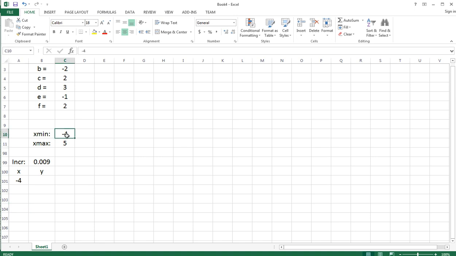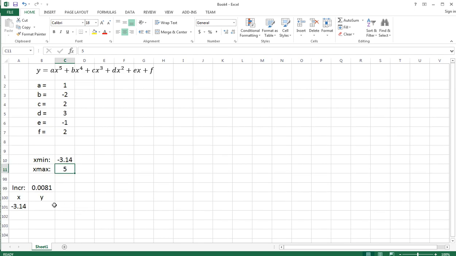However, if the user says I want this to be -3, I want this to update. So I'm going to instead put equals, and I'm going to click on that cell containing my minimum. And now when they choose -3.14 for the minimum, they get that automatically updated here.